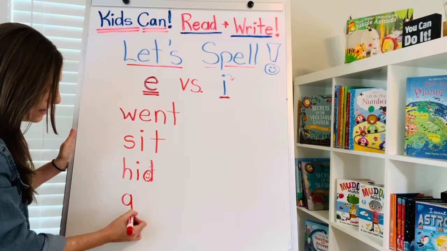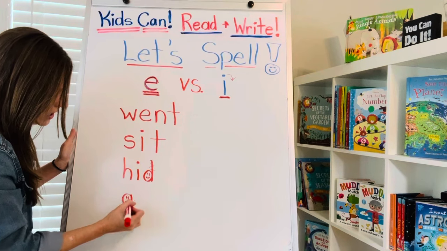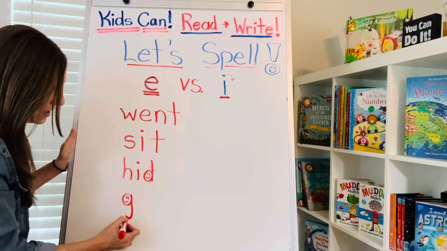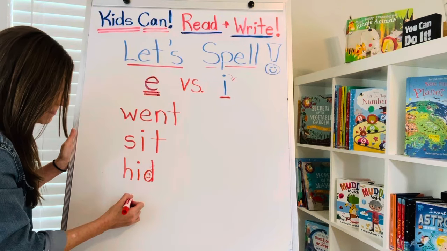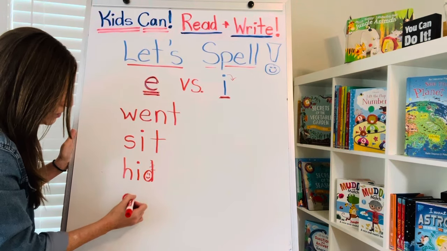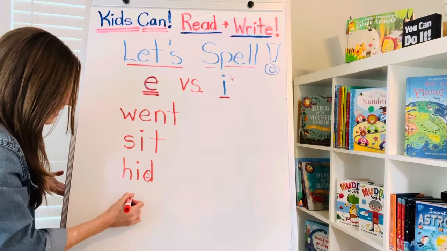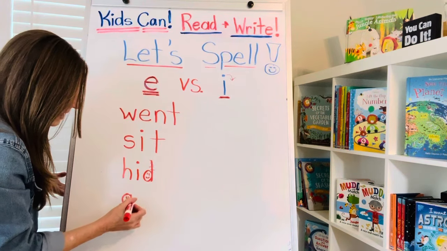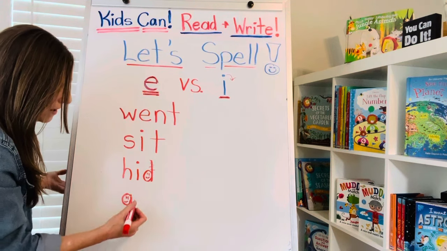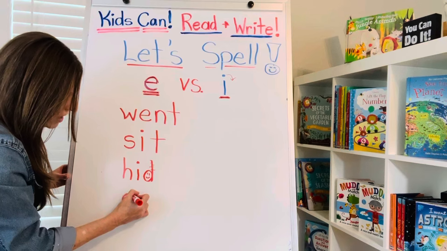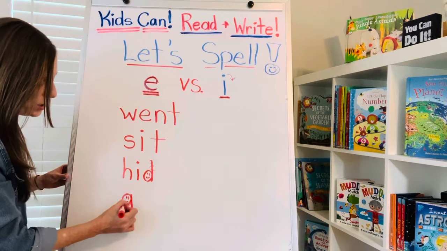Put that tail down. Curl it under the girl's chin. So the girl is the G one. Sounds like ja, right? G. When you say G, it sounds like ja, but G says guh. And the girl is what we want to think of. So we draw her face just like we started with daddy's face before. But the girl has long hair and she curls it under her chin.